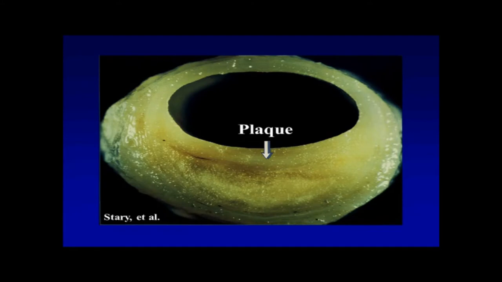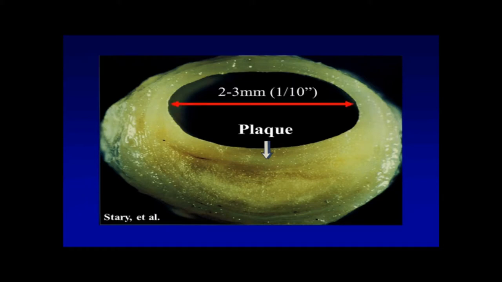Here's a classic image from Starry, who did a lot of atherosclerotic pathology. This is a coronary artery with a large area of plaque, but you can see the lumen is still open. I like to call this the tenth-of-an-inch problem, because your coronaries are only two to three millimeters in size. Even a plaque of a few millimeters — something quite small — can limit blood flow and contribute to heart attack, because your heart is supplied by such small vessels.